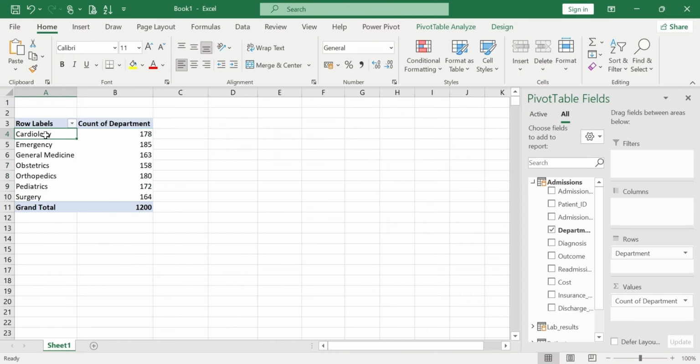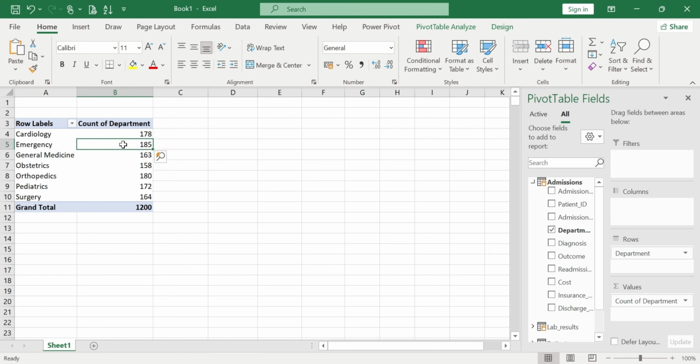Cardiology appears 178 times. That means this 178 represents the number of patients who were treated in the cardiology department. This one here, which is 185, represents the number of patients who were treated in the emergency department.